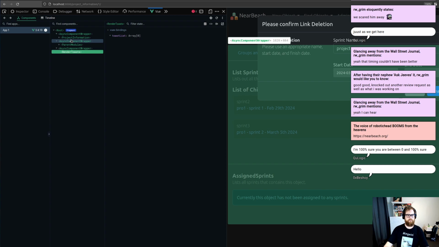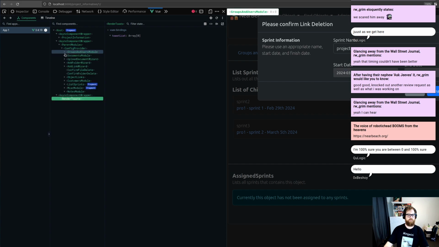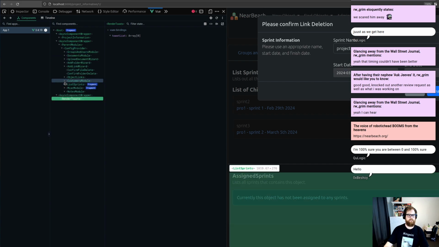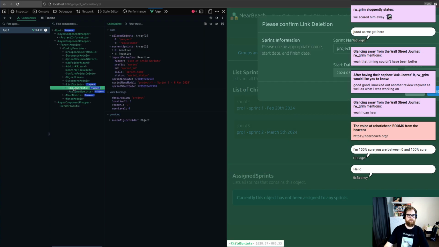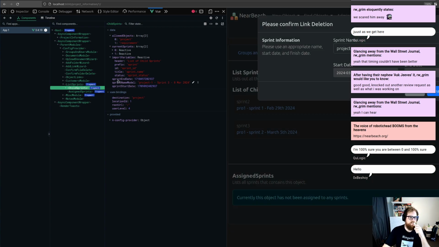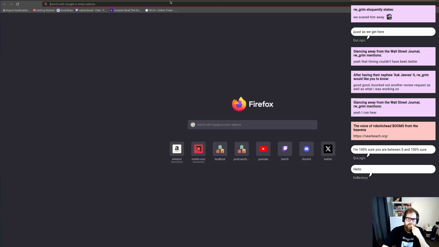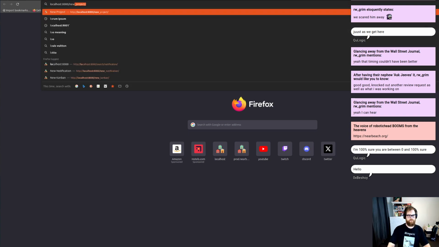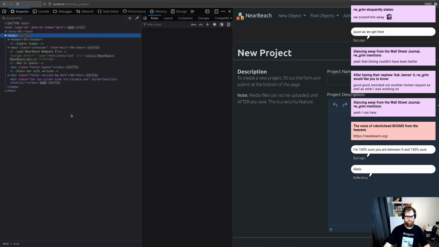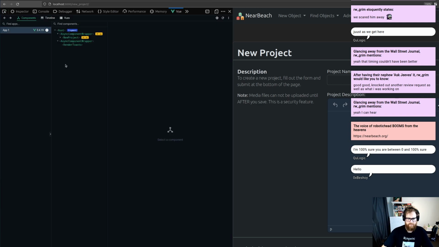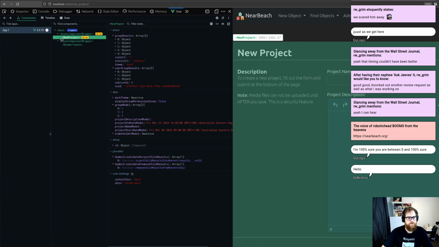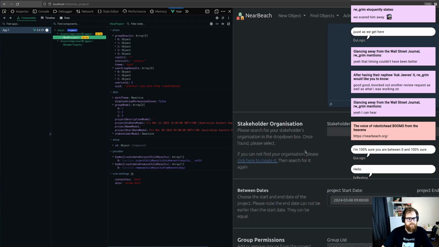All right, so we've got parent module, configure, sprints, assign sprints, child sprints, sorry. We've got the sprint end date, sprint start date. Okay, and if we actually go to localhost new project, let's have a look at what the new project does. So looking at the view, click on the new project. So we've got the project end date.